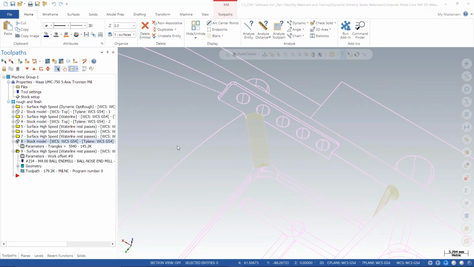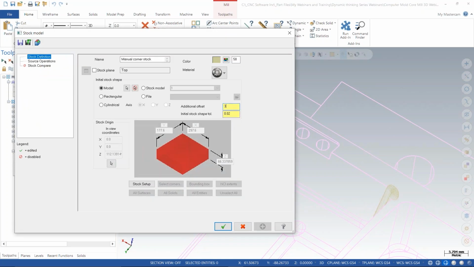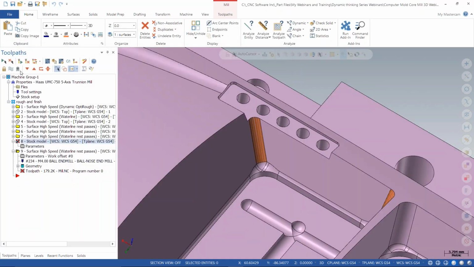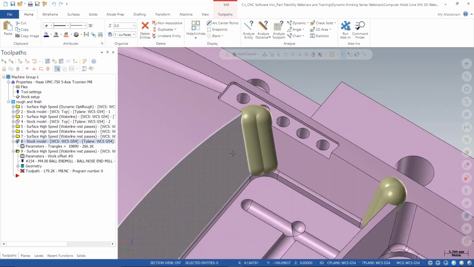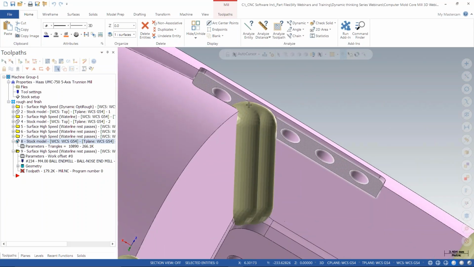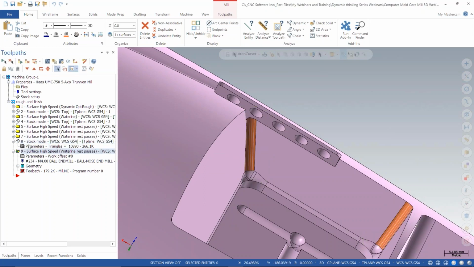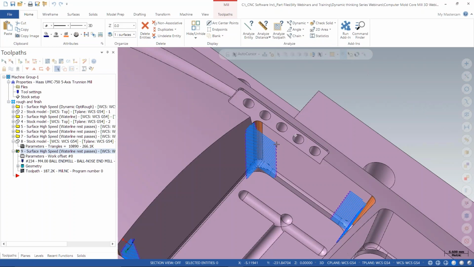I want that a little longer. Okay, so I'll go with a big number, 3 millimeters. Shade it up here for you. I'll update just the stock. And look, it offsets. Now that looks ugly and it's up in the air, but remember, this has no influence on how the waterline calculates. It's just the volume of tool contact that this toolpath is allowed to run in. And that easily, I extended it, right?